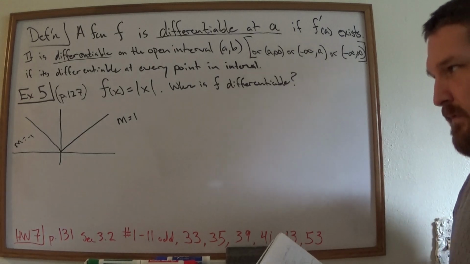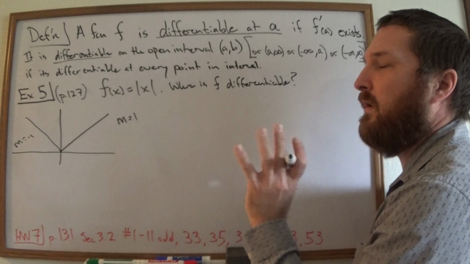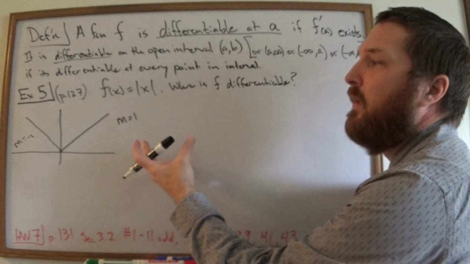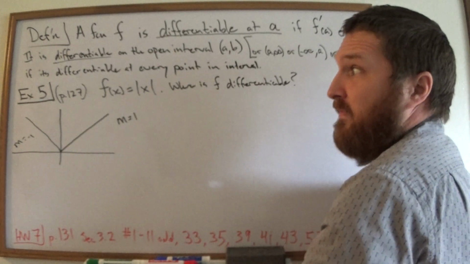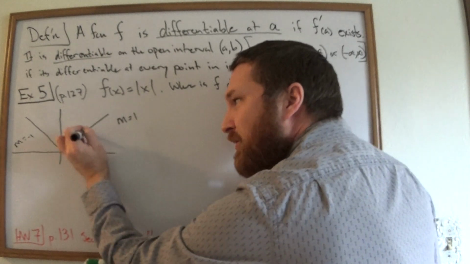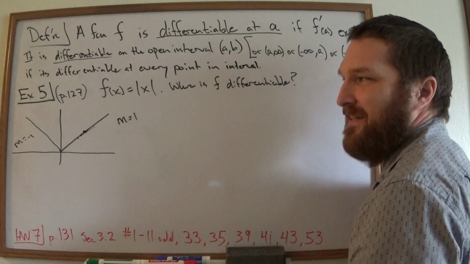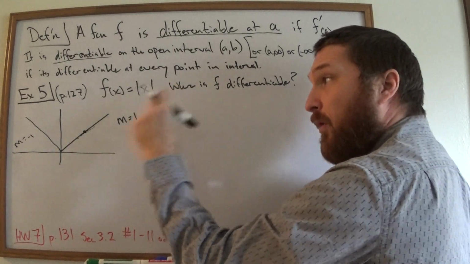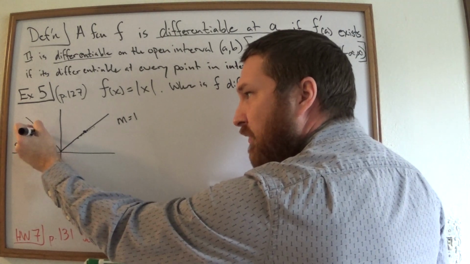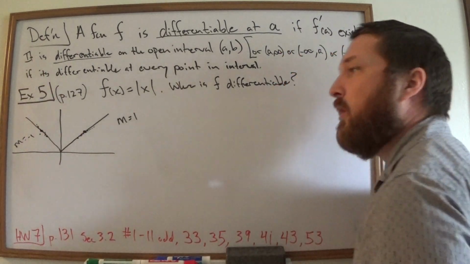Now, let's think about this, because we're not just talking about slopes and lines; we want this to be general. This happens to be an example where the slope is the same everywhere. It's just a line. You could see that if you take any point right here and draw the tangent line, it happens to be the exact same line as the function. So its slope over here everywhere is 1. If you go to any point over here and draw its tangent line, it's the exact same line, and so its slope is negative 1.